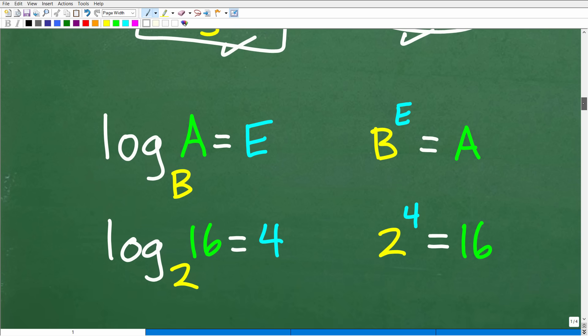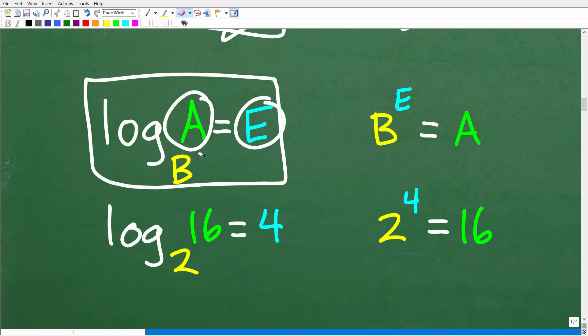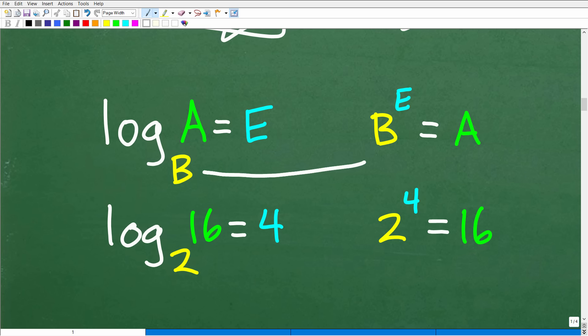Okay. Of course, you know, if you really want to master the stuff, you'll need more instruction than this. But for those of you that aren't aware of logarithms, I'll explain to you what they are. Okay. So a logarithm, here's a couple examples, is this, right? Now, I want you to think of this cute little phrase, bacon and eggs. Bacon and eggs. Who doesn't like bacon and eggs? So B-A-E. So we have log B, A equals E. Bacon and eggs. Now, what does that mean? Well, let's go ahead and explain this right now. So the B is the base. Okay. So we have this little, what we call a subscript here. The E is the exponent and the A is the answer.